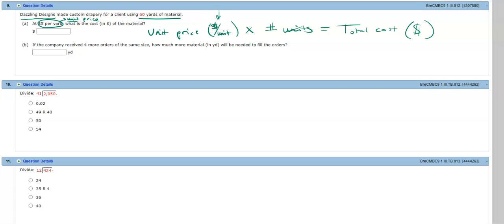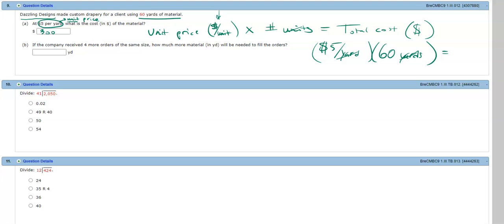It can be very useful if you cannot remember a formula, or you cannot remember which order you should multiply or whether you should divide or what you should do. Think about the units, see if it will help you. But here, according to this formula, we have 60 yards of material, $5 per yard. So it's $5 per yard times the number of yards, which is 60 yards. And so we see yards on bottom, yards on top. It will cancel. It becomes over here, I would just write it $300.